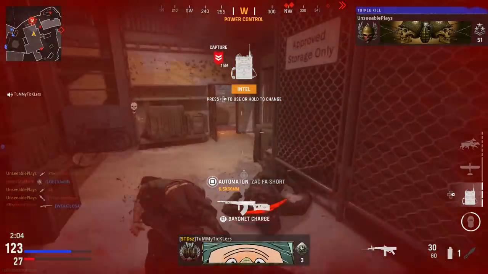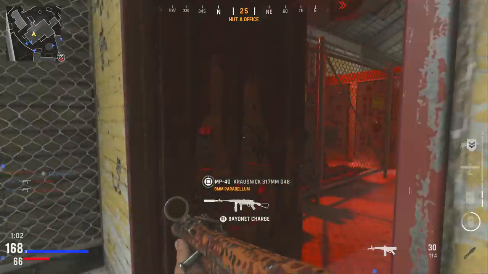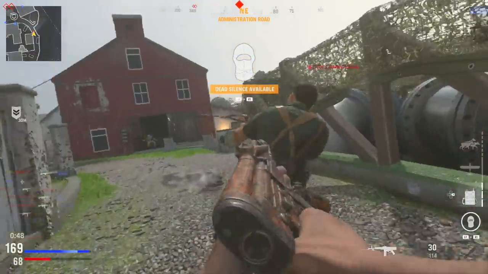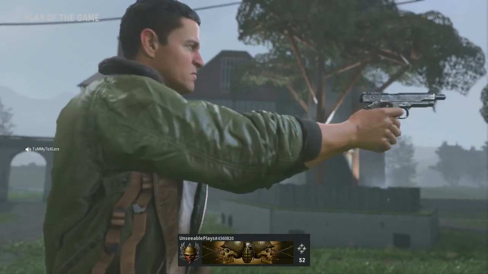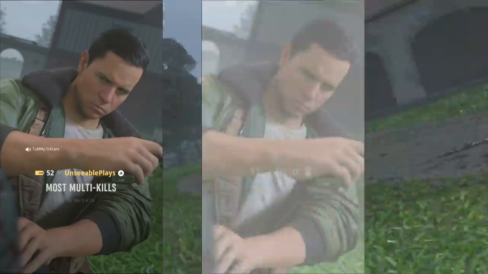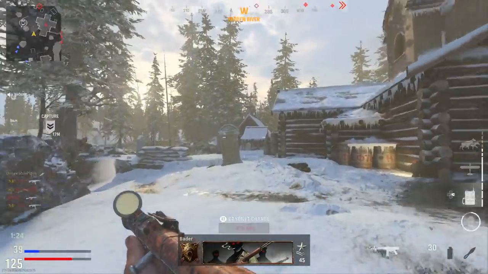No way, he jumps up. Oh, he just fucking like it. No way. Oh, and I get fucking. That was rough. Holy fuck. Yeah, he had a bayonet. Oh, he fucking lunged across the whole map with a fucking bayonet. This guy.